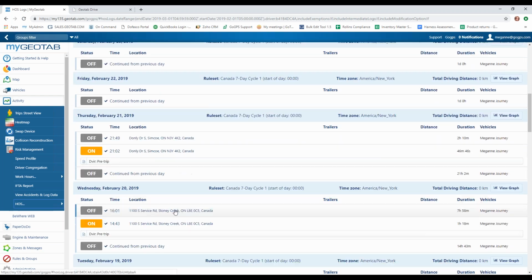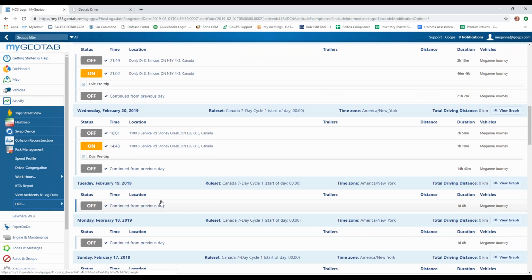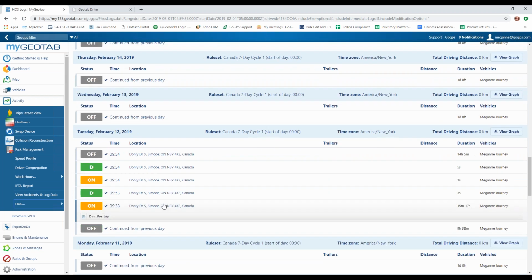Okay. And the system will hold on to all of these logs. Again, this is the software portion that holds on to all the logs. When we get over to the Drive app itself, that system will only hold a matter of 14 days. Okay. So same thing here. We can see Tuesday, February 12th shows me doing my pre-trip on duty. The location again is like a home address sort of thing. It shows you how long I was on duty for.